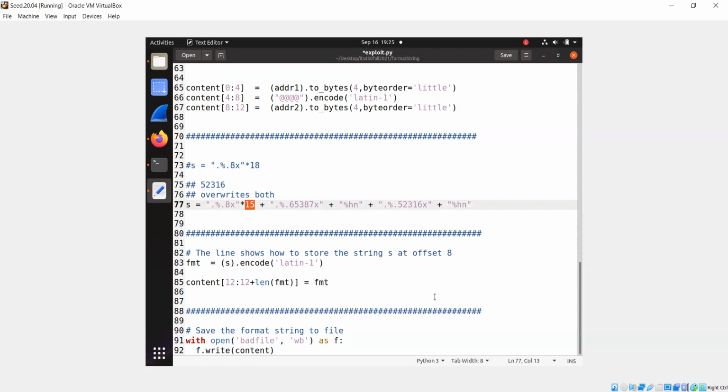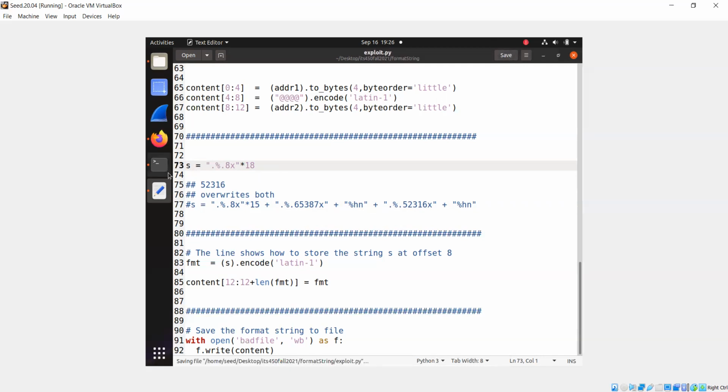Got it, guys? All right, so let's see what I mean by this. Before we run the attack, we actually just want to explore, right? So just use this one, because this one, if you notice, is %x times 18. It means that it's only navigating through the stack, not writing to it. This is important because remember, if you overwrite something incorrectly, you get a segmentation fault, right? Because there's a place where an address was expected. So at least with this one, you don't have to write, and therefore you're not going to get a segmentation fault, and therefore you should have a sense of what's going on. All right, so let's do that.